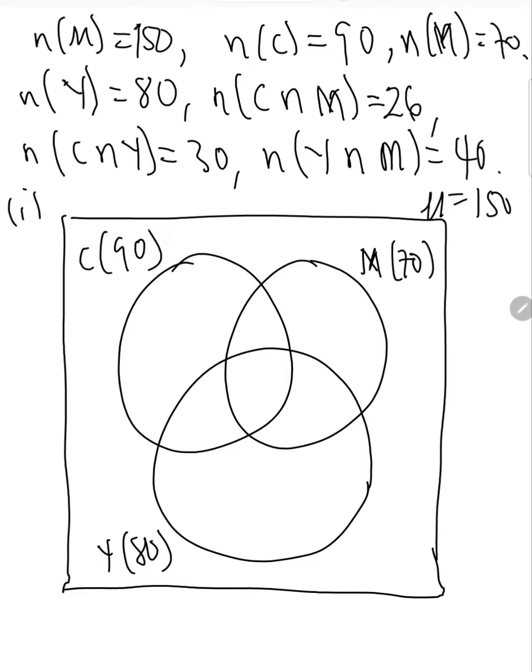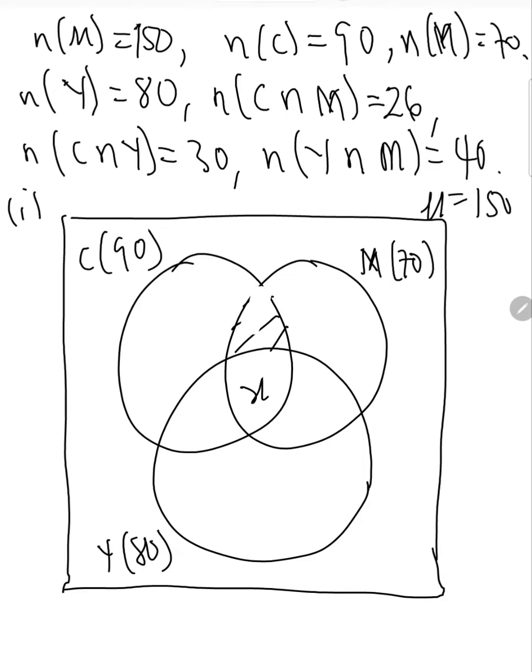Now, from the question, the last part of the question says each of the traders sell at least one of these crops. So what it means is that there is an intersection which is not known. So I will represent the intersection with the variable x. Okay. So now let's look at those who sell cassava and maize. Where is cassava and maize? So cassava intersection maize is this portion, right? The shaded portion.